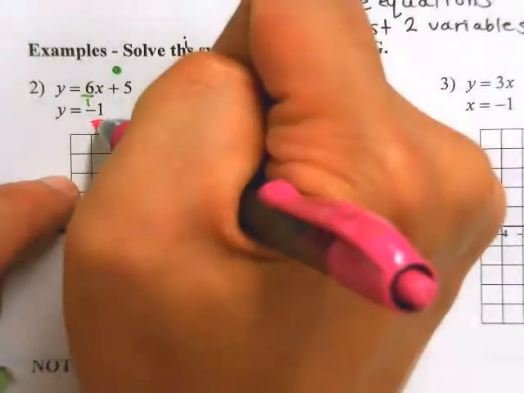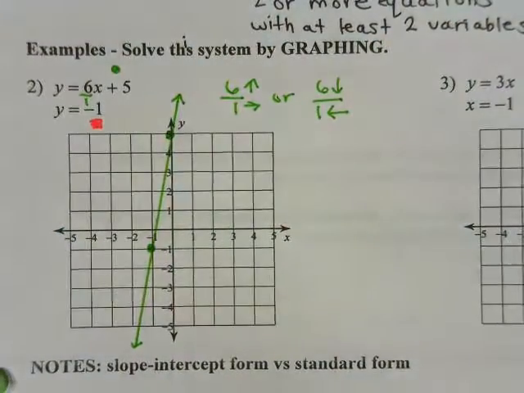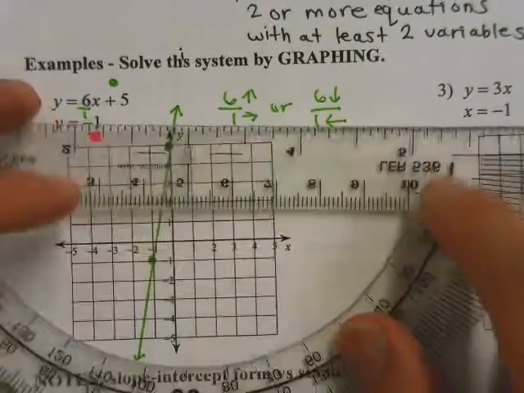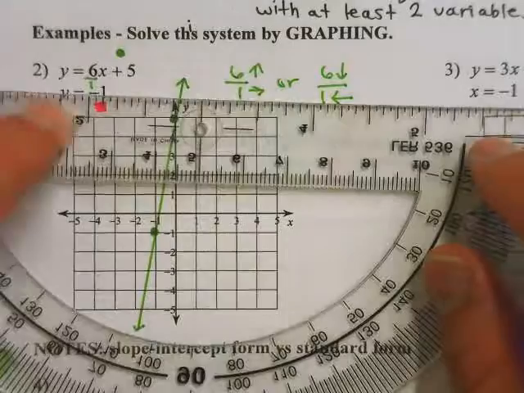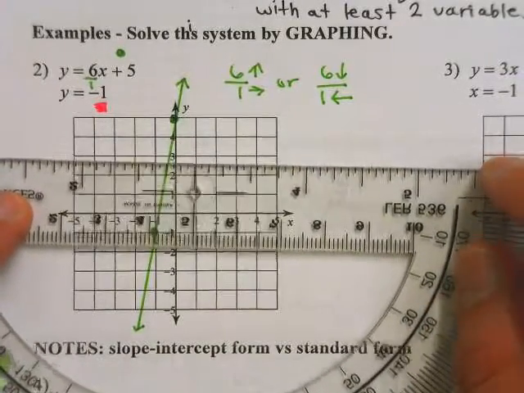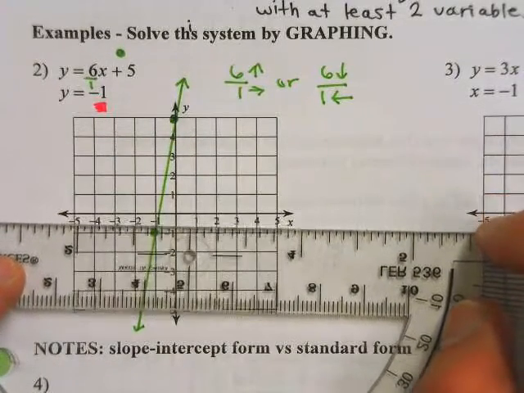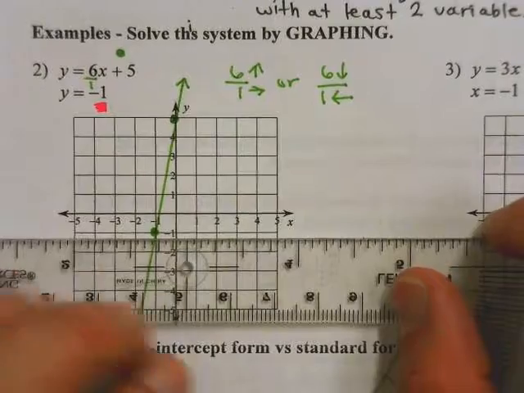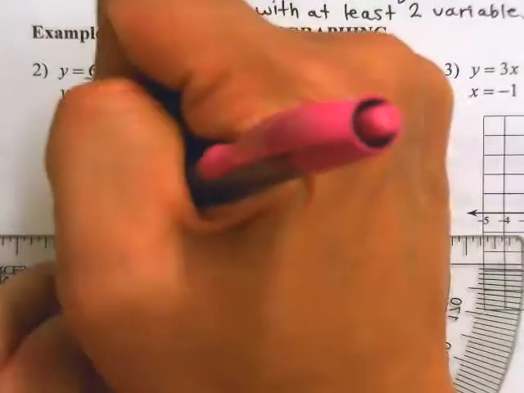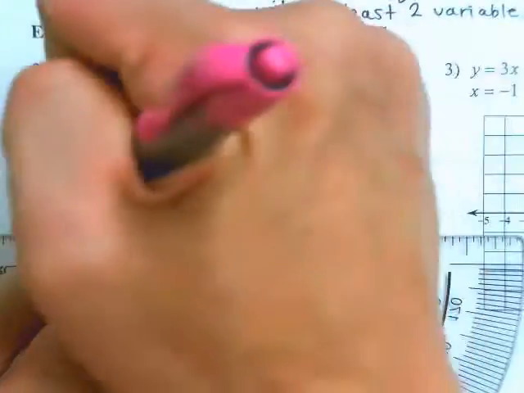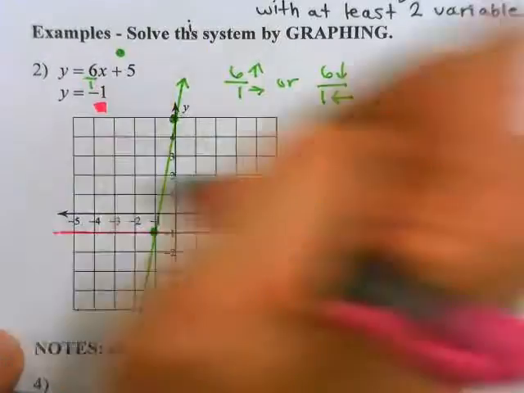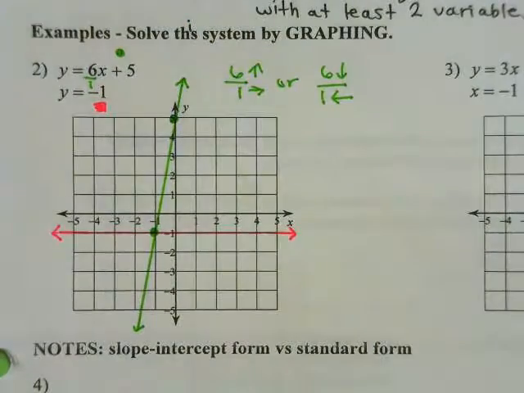Let's do this next line now. y equals -1, so y equals just a number. Is that a horizontal line or is this going to be a vertical line? It is going to be a horizontal. So I'm going to already make my straight edge into left to right. And then I'm going to stop where it says -1 right over here. And let's make that left to right line right now. So I'm drawing this in hot pink or whatever it looks like on your guys' screen.